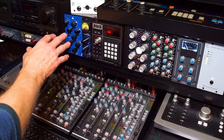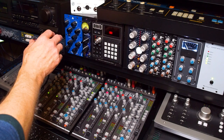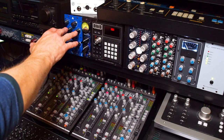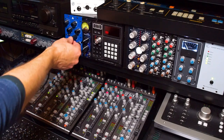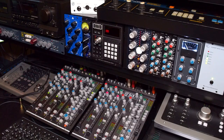You could adjust on the same band at the same time. You could lower the dBs in one band while simultaneously raising the dBs at the same frequency band. Or you can vary the frequencies for the high and top end or vice versa. While this knob in the middle here sort of adjusts the crossover frequency or the breaking point.